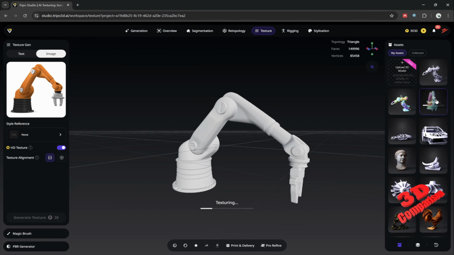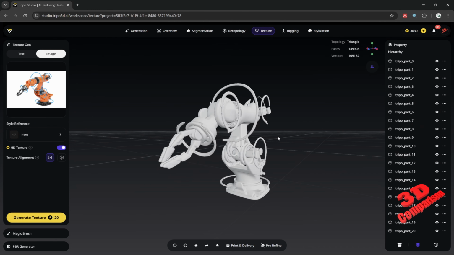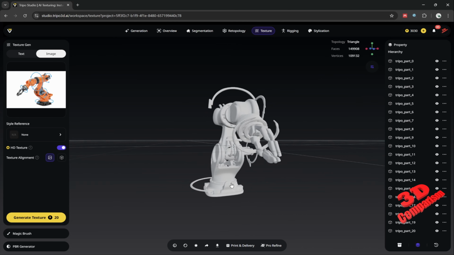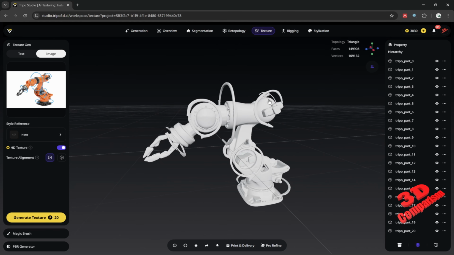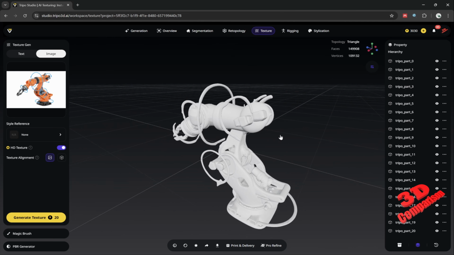And while that is being textured, I just want to jump over here, and this will be the reference. We see a robotic arm, and we also had those arrows indicating the rotation of each degree of freedom joint over here. So we see them over here, how Tripo recreated those, the one on the bottom, the second one over here. We're going to see that it's pretty well defined.